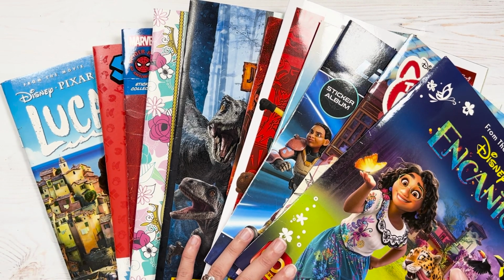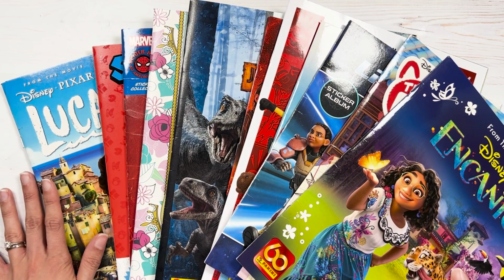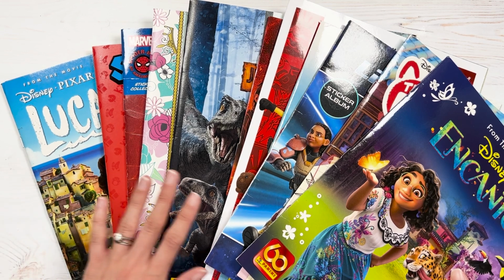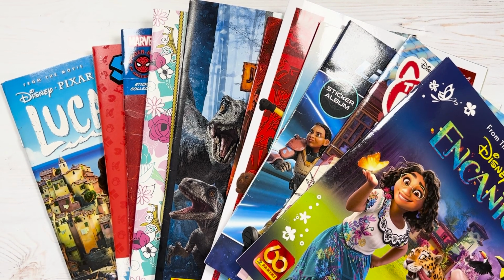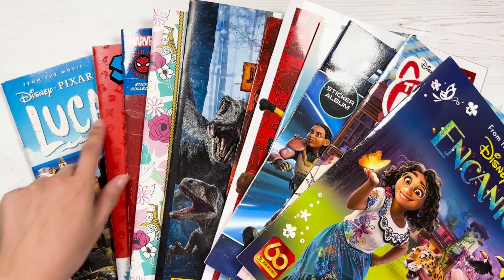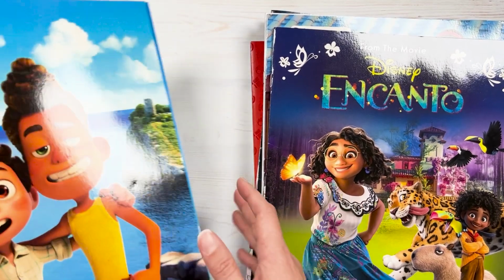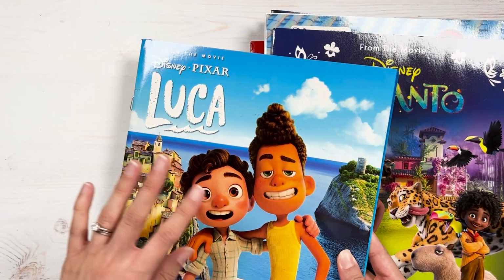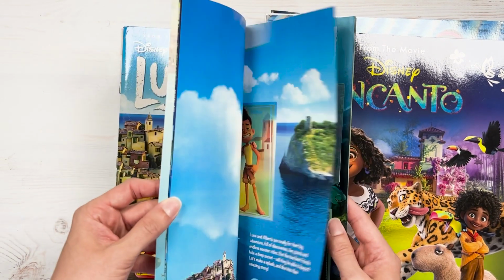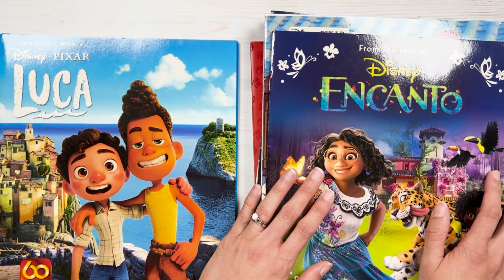So I thought I would do a video that has been requested quite a lot over on TikTok, and that is to show all of the sticker books I have finished. And as you can see, we have quite a lot here. If I get time, I'll do the card albums as well, because there's quite a few of those, but I think that might have to be a separate video. So I'm going to go through all of these sticker books because they're all completed, and then I'm also going to put the finishing stickers into the Luca sticker book, which we've been doing here on YouTube. So go and watch part 1 and part 2 if you missed that. I might actually start with this one, because if that's all you're interested in, then at least you know it's done. And then we will go through this massive pile.